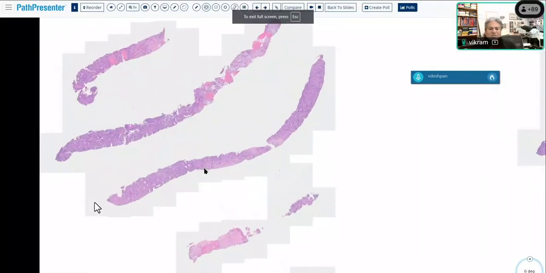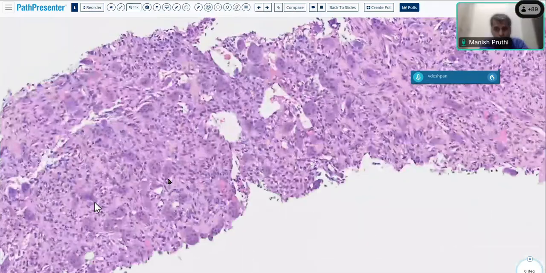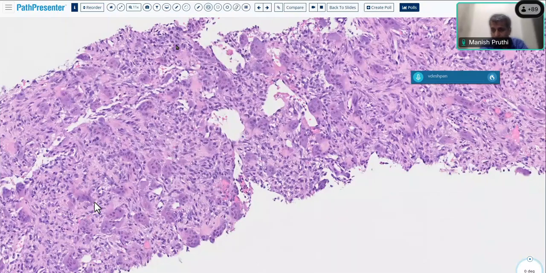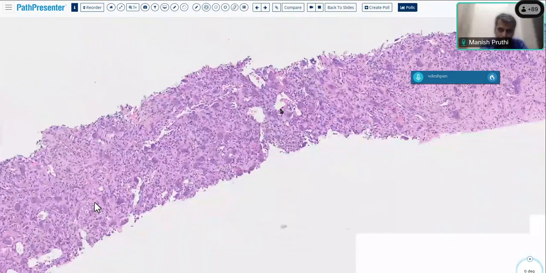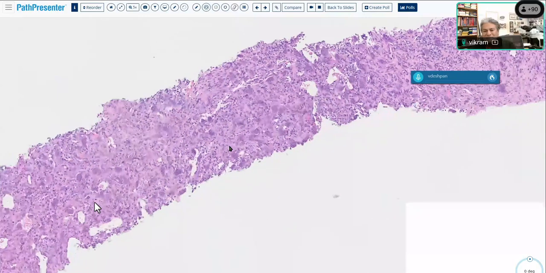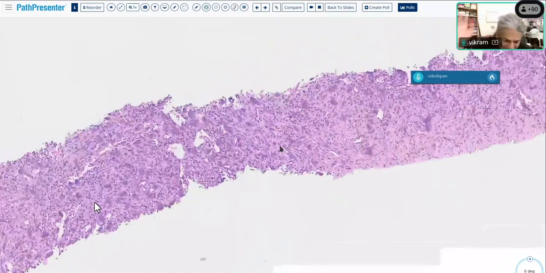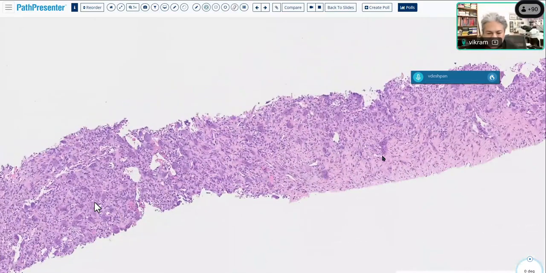Does anyone think this is Ewing's? So on radiology, sir, I think everyone will be concerned with this case because this looks like a permeative destruction with a soft tissue component. Right. So I think everyone will be concerned for this case. Yeah. So we can discuss, but yes, no matrix. So I think it's concerning. Yeah. No, that was the concern, right? And of course, when you have difficult cases like this, it's always a VIP patient, right? So everyone and their mother was frantically calling.